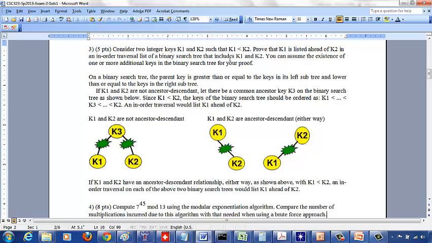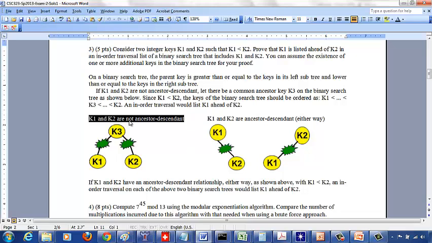So you want to prove this theorem. The way we prove this theorem is, we are given that k1 is less than k2. So this k1 and k2 could be related in two ways. Either they are a direct ancestor and descendant, which means something like this: k1 is an intermediate node or even the root, and k2 is on a path from k1 to k2, from the parent node to k2. That's what it means, right? This symbol indicates there could be one or more intermediate nodes from k1 to k2, but still k1 is the ancestor and k2 is a descendant. Similarly, k2 could be the ancestor and k1 could be the descendant.